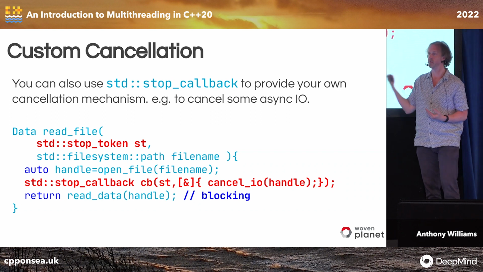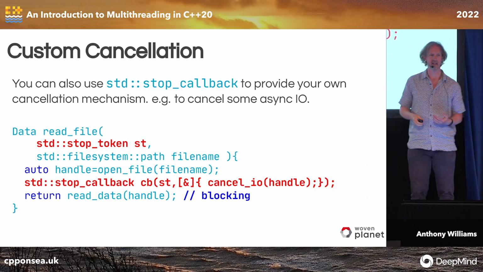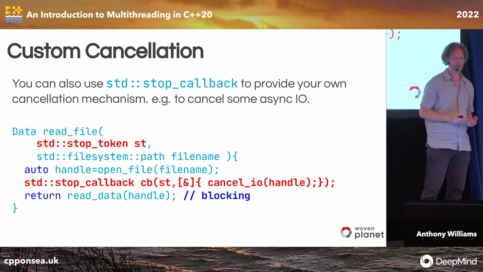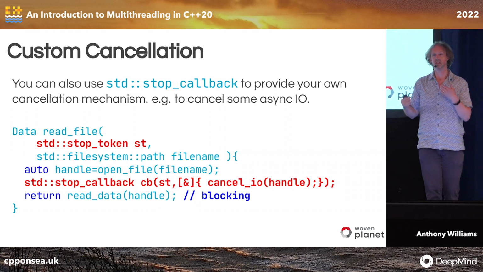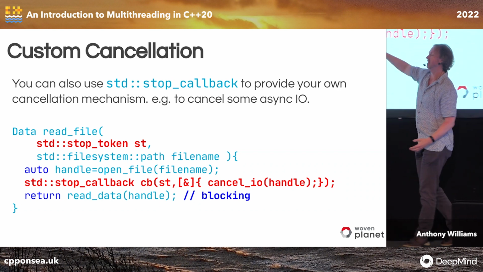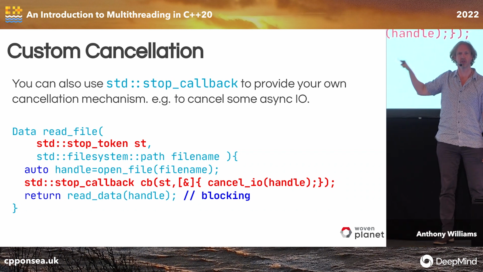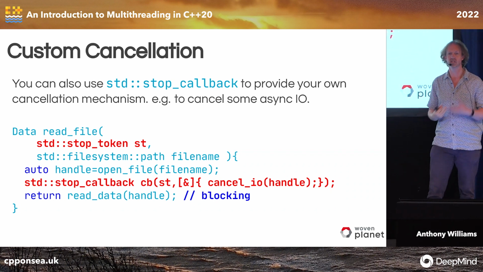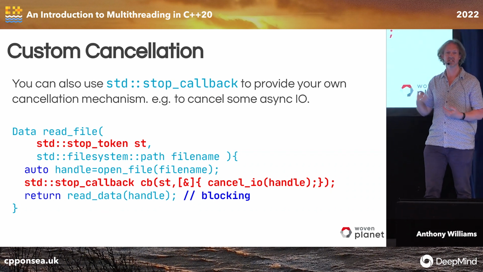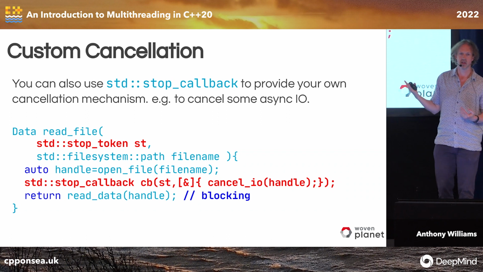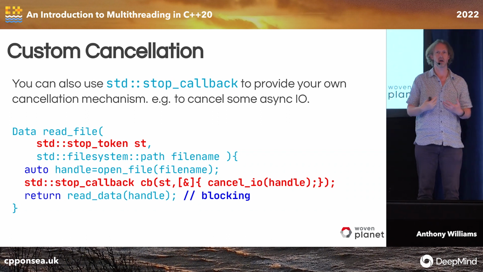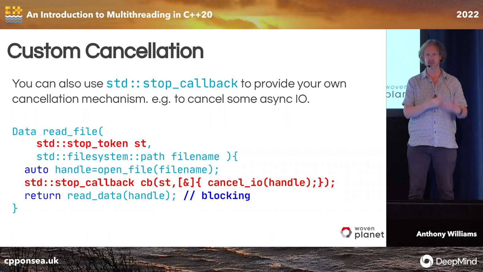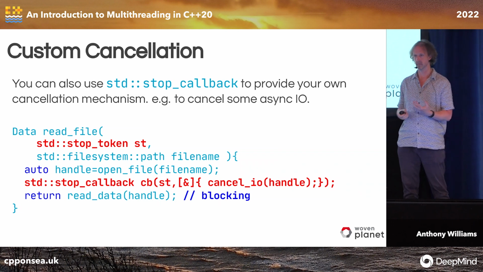So this is my favorite part of the cancellation mechanisms. But you do have to be aware that this cancellation happens on the thread that requests stop. So you are injecting code into another thread. So you want to make sure this is as minimal as possible so that you're not upsetting any scheduling that's happening on that thread or any processing or suspending it for too long.